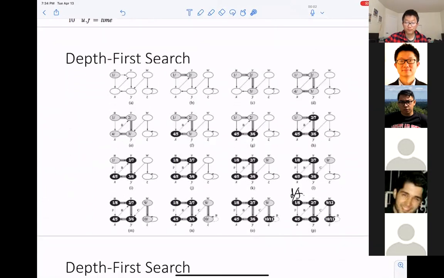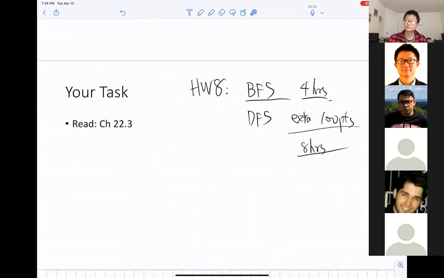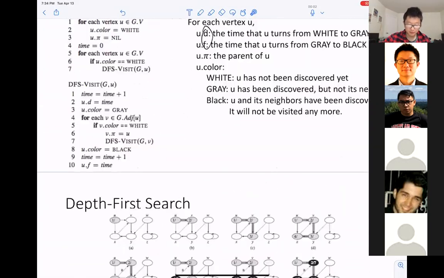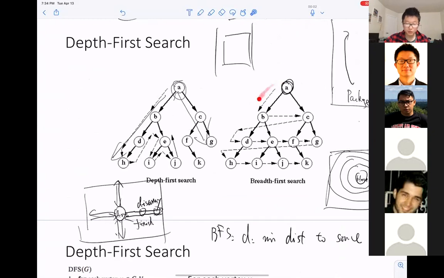So in my mind, the breadth first search is mainly concerned with distance, whereas DFS is mainly concerned with time. Is that the most significant difference? No, I think for breadth first search, you're correct. It's more limited to distance. We first visit the nodes whose distance to the source is 1, then whose distance to the source is 2, and so on. But for depth first search, it's more about direction. After we pick one direction, we will go to the end of that direction and then come back. So it's just different orders for us to visit the nodes. I see. So it's like a vector. Yes, it has magnitude and direction.